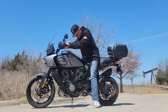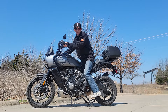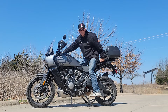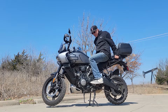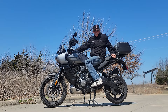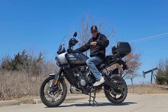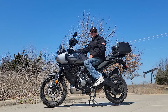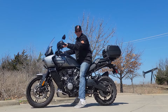The center stand is a little fiddly on these. I've got really soft sole shoes on so it's harder to engage with soft sole shoes. If you've got boots on it's a lot easier, but I just do it like this. So then you got it up in the air. Before you get it off the center stand, make sure you put your kickstand up, otherwise when you go to hit the ground it'll hit your kickstand and knock you over sometimes. So you just rock it and then you're off your center stand.